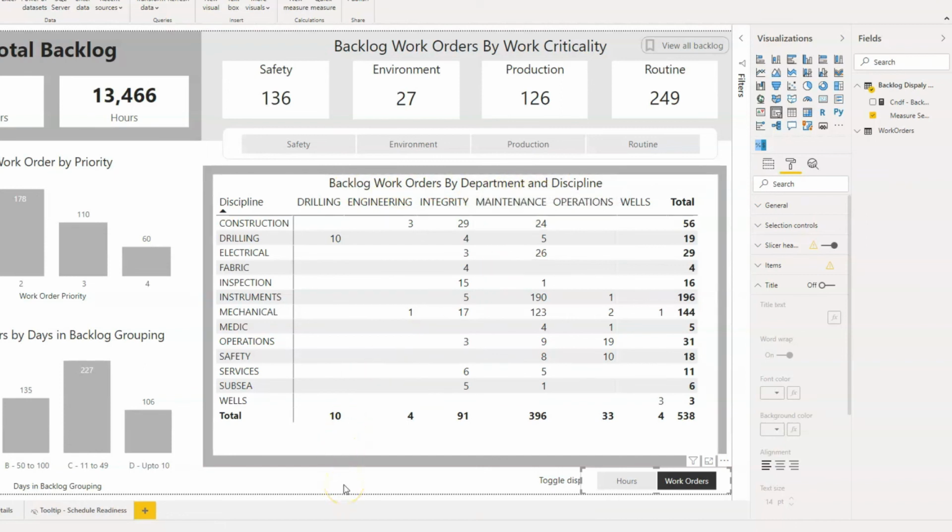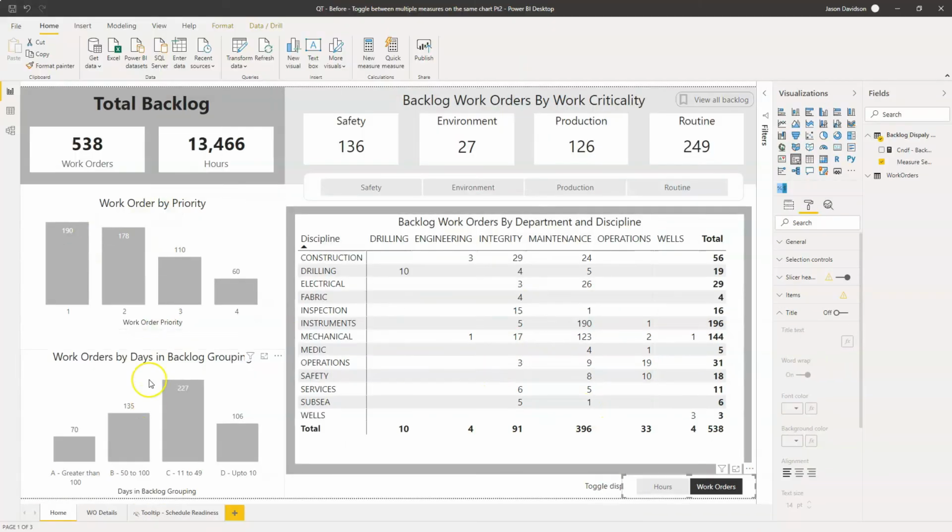So a really handy extra bit of detail to add to your dashboard, particularly if it's going to be printed out or used in some sort of report, just to clarify exactly what is displayed on each of these visualizations. And you can do the same here as well for these graphs, and just follow exactly the same process. Create another measure for each one of these, and just go and replace the title with this conditional formatting.